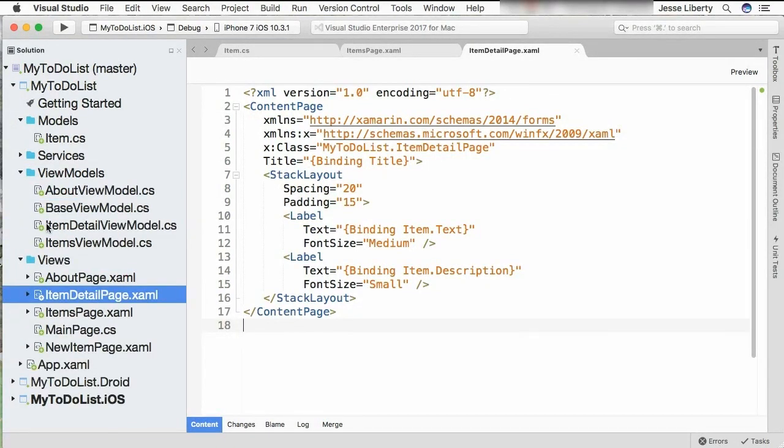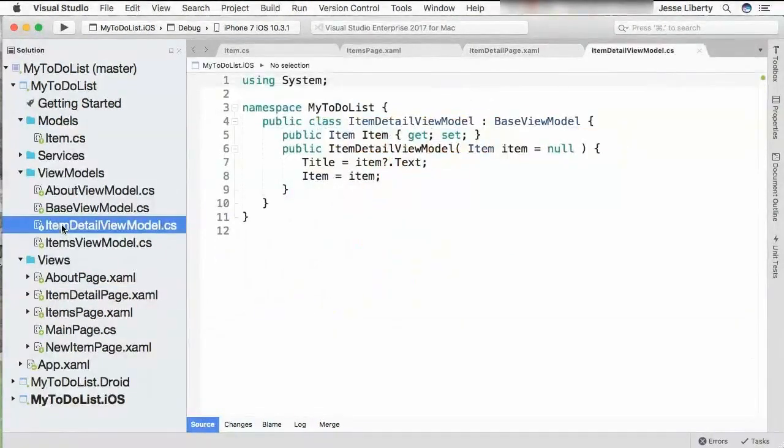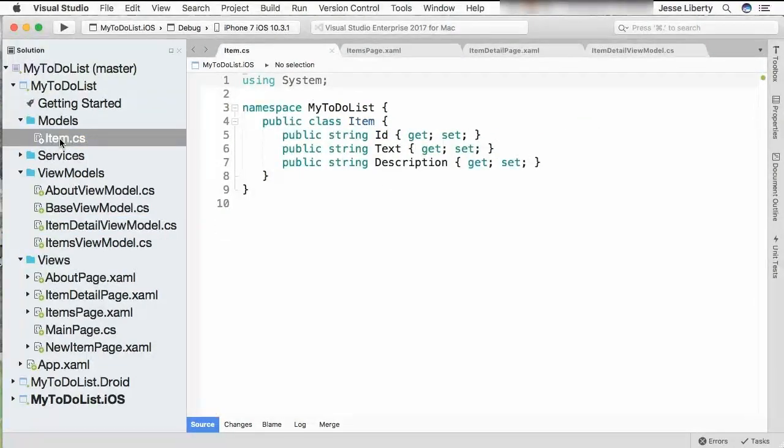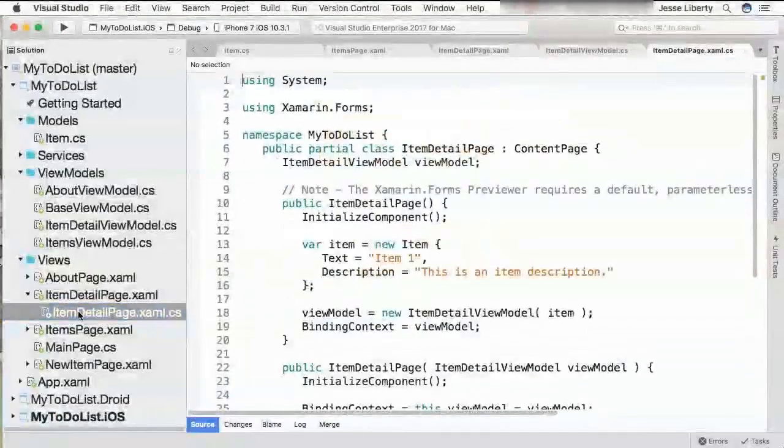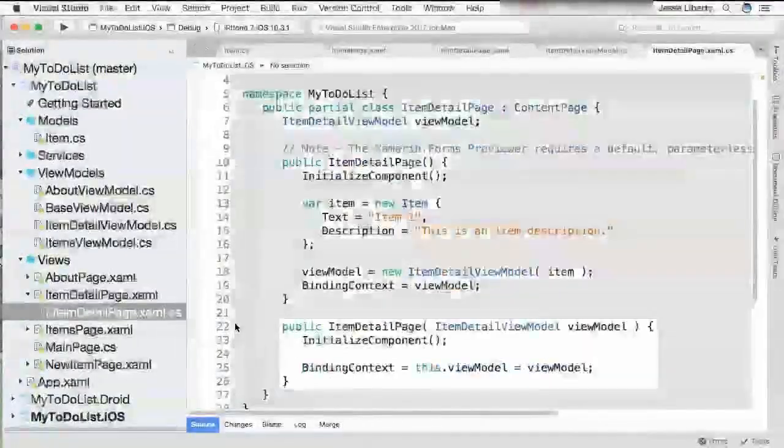If we go to the view model for this detail page, all we're doing here is setting up the properties to be able to talk to the specific item that was clicked on in the list. And once again, in the item, we can see that we have those properties that we're binding to, the text and the description.